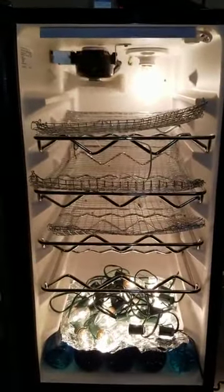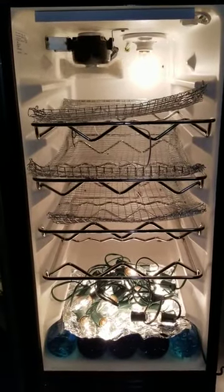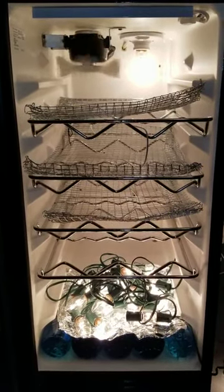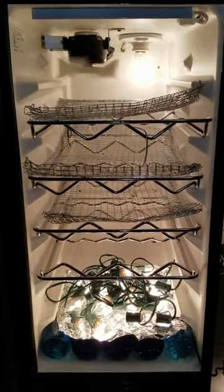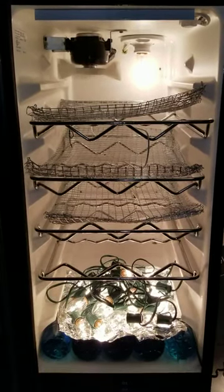I've tried adding another fan to the bottom to circulate the air up. However, as we know, the heat rises. And like I said, I could not get the warmer air to the midsections with the egg cartons. So for now, I'm going to use the hardware cloth, I'm going to load it with eggs, and I'm going to have to hand flip them 3 times a day. Not a big deal. I love doing it. I love being part of it.